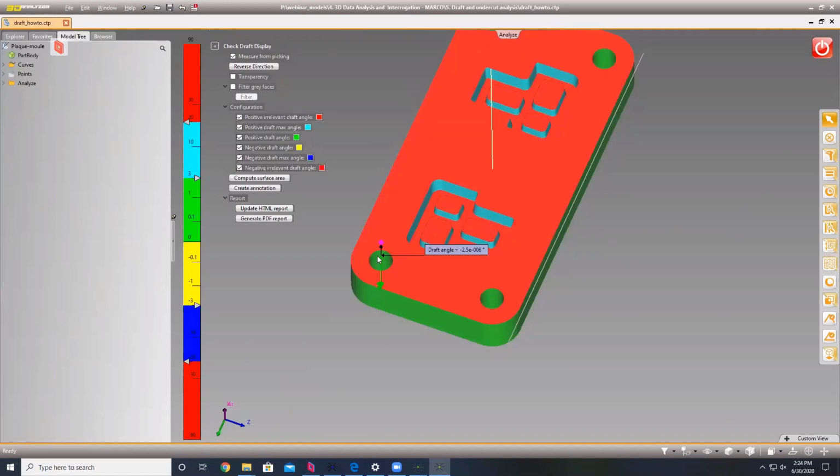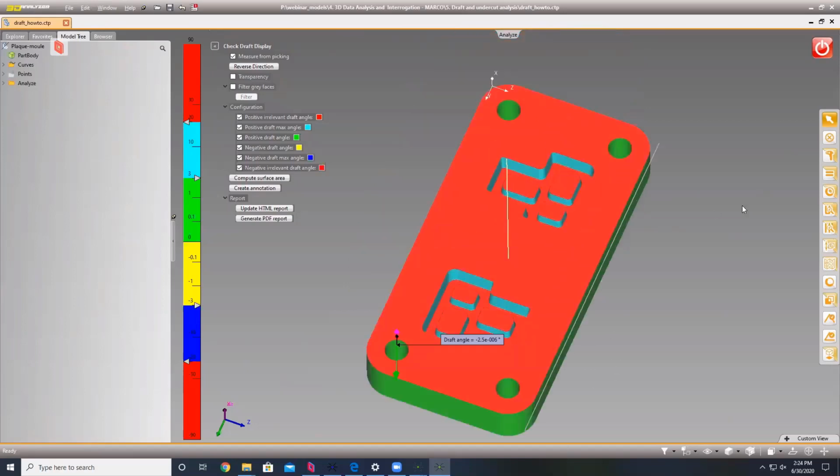This is the smallest angle that you can have, and anything above that is going to help you, as long as it stays within the tolerance of the material that you're building. You don't want your material to be used all over the place either. So that's the draft analysis. Let's go now into a very related type of analysis, which is the undercut analysis.